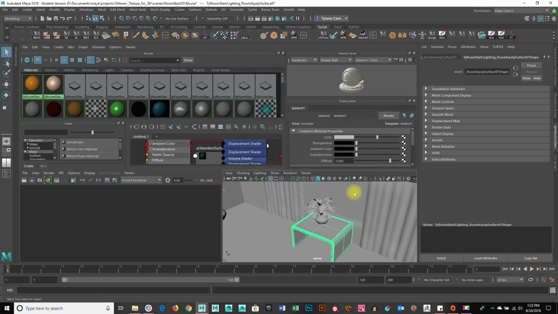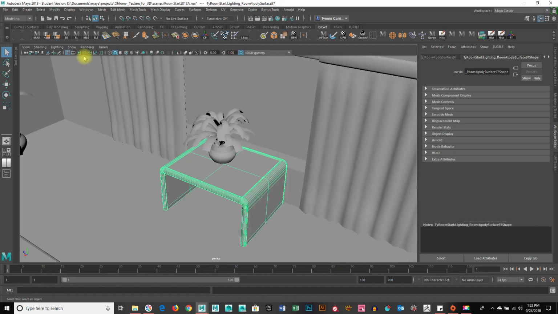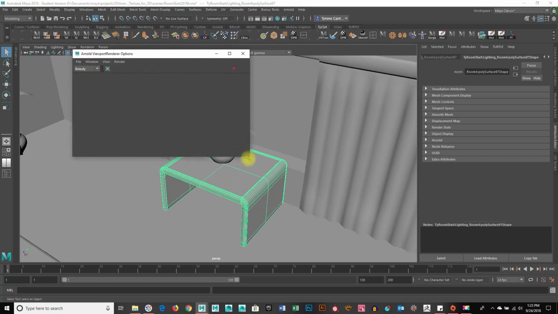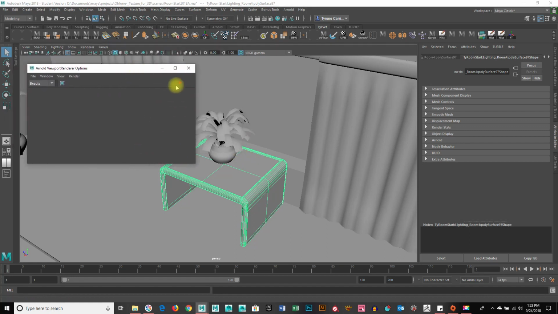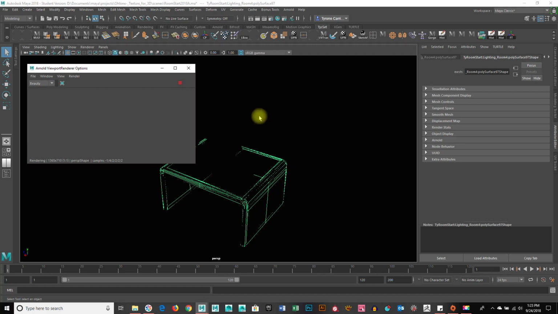If you're at home and working on it, what 2018.4 does is add the ability of sticking the special Arnold render view that we're going to be using into a window and not having it floating. It also gives you this option: when I'm in the scene under renderer, I can just click. Check this out. This is my hardware render. I could switch to Arnold right there, and it pulls this up. When I hit play, it's rendering Arnold in my view. Now, if you're not on 2018.4, it won't give you that option.